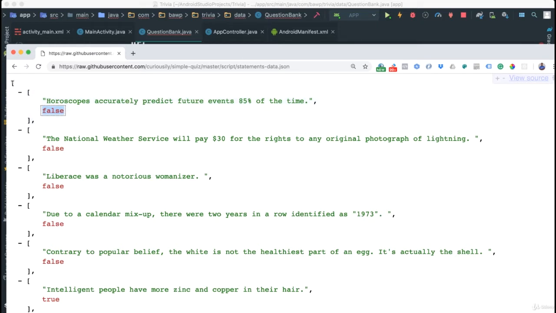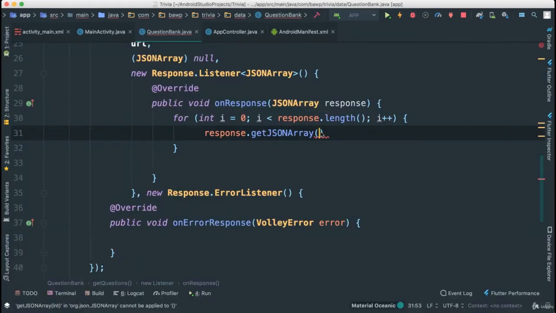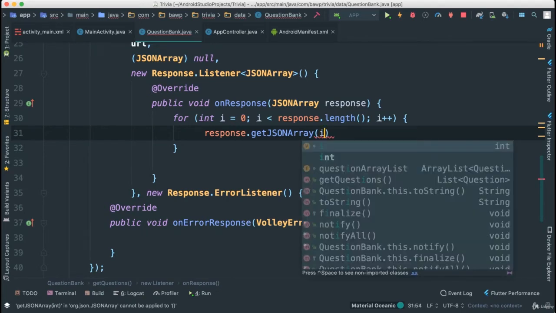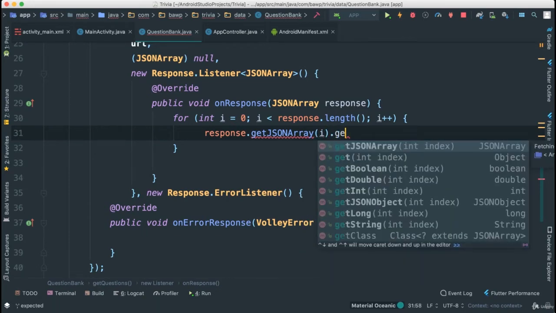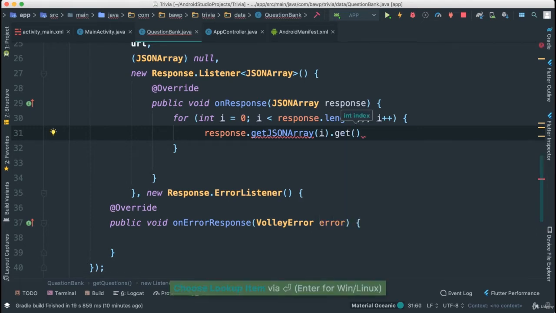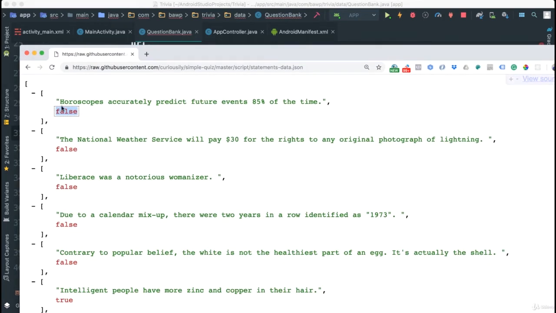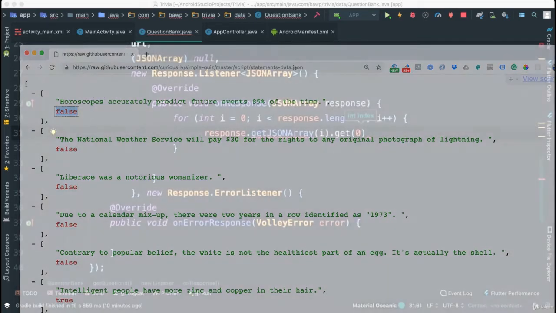So we are probing in and saying, okay, we got our main JSON. We want to go in and get the first item. That's what we're saying here. Well, to get the first item, we have to pass an index. So what would that be? It would be the i. And then I'm going to say get something inside of that index. Well, I want to get the first item inside of our array, the inner array. So I'm going to get this one here. So for each one of these arrays, I'm going to go and get the first index. That's what I'm doing here.